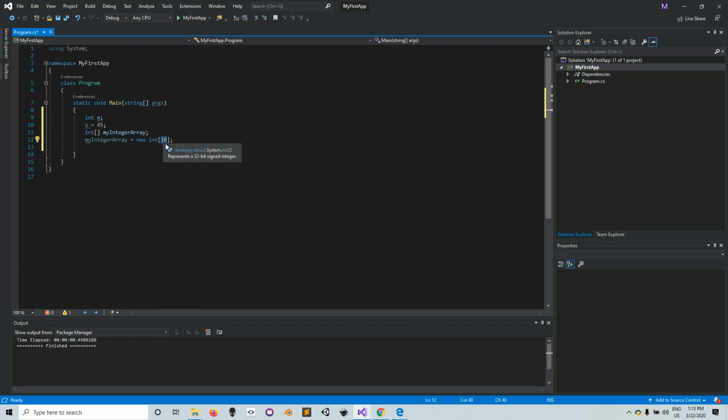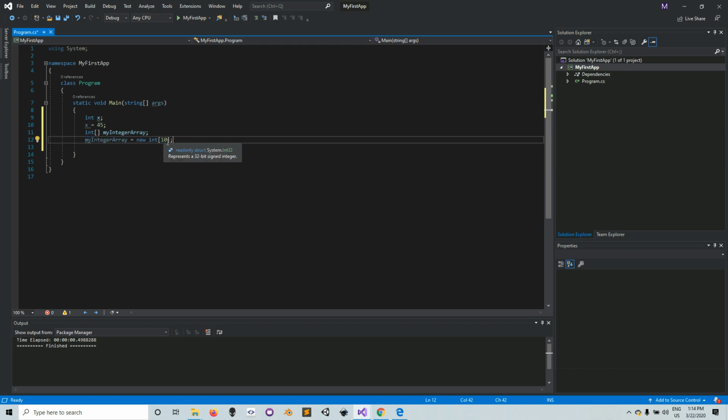That doesn't make sense to me, because why would you create the array in the first place if it's not going to hold anything? Okay, so for the array to make a lot of sense, or for it to be really useful, it has to be from 1 upwards. Here we're saying 10 because we want this my integer array to be able to hold 10 different values.